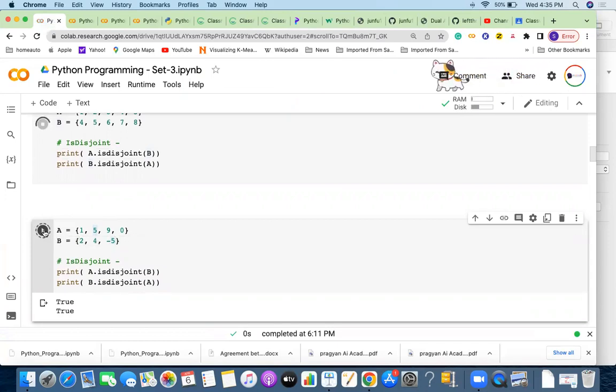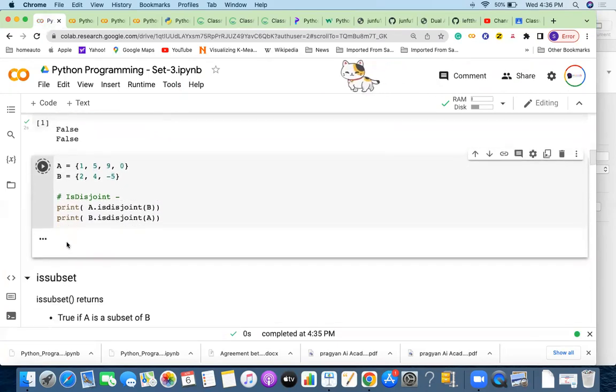So here these two sets are different. That is the reason both are disjoint. If you see here, actually, both are disjoint. A is one set, B is another set. Set A doesn't have any elements common with set B. So that is the reason both are disjoint. So we understood how to find out whether both sets are disjoint.